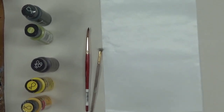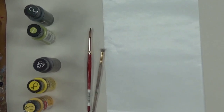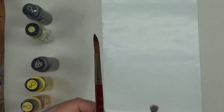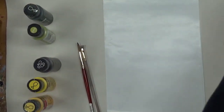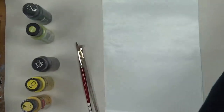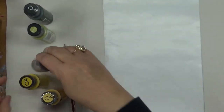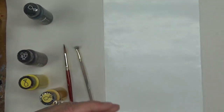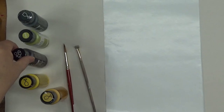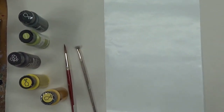Hi there, thanks so much for stopping back. My name is Amy and today I'm going to show you how I paint cone flowers using a small scruffy brush and a number eight round brush. I'm going to be using scuba yellow, yellow light, burnt umber, yellow citron, and thicket — these are all Folk Art products. They are Folk Art enamels except for the burnt umber, which is the multi-surface brand and it's good on glass as well as paper and wood.